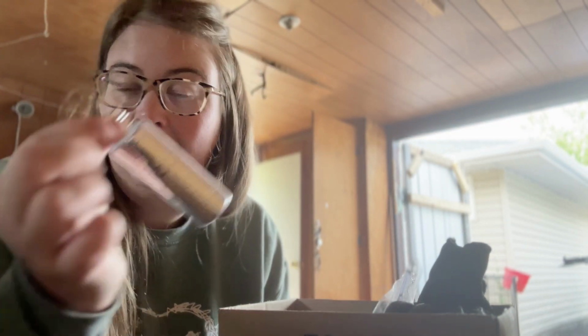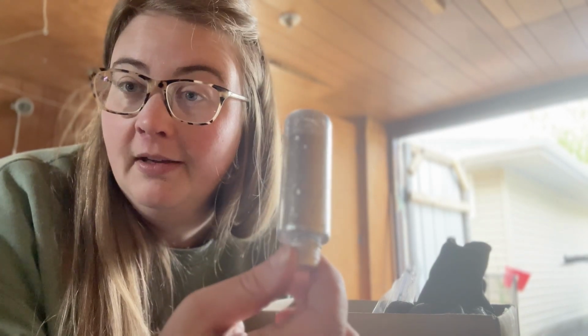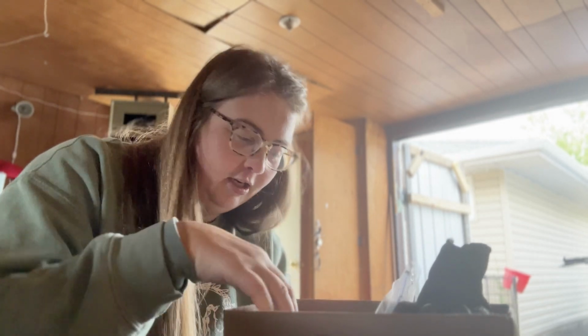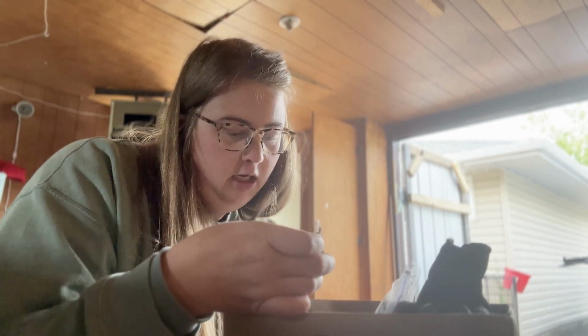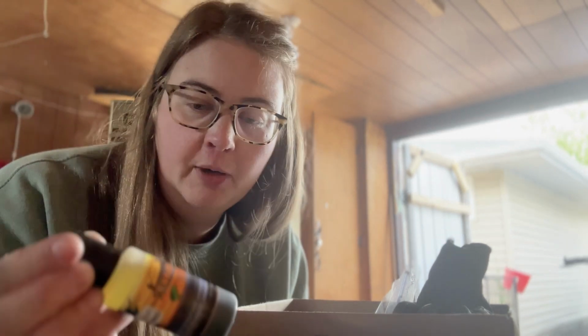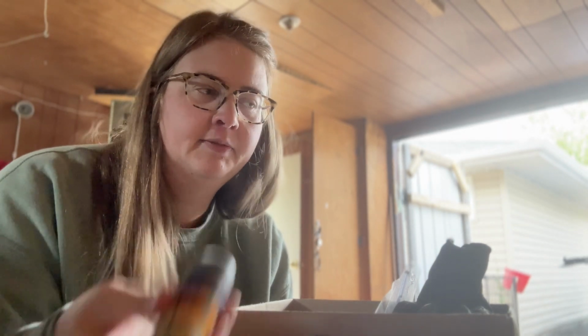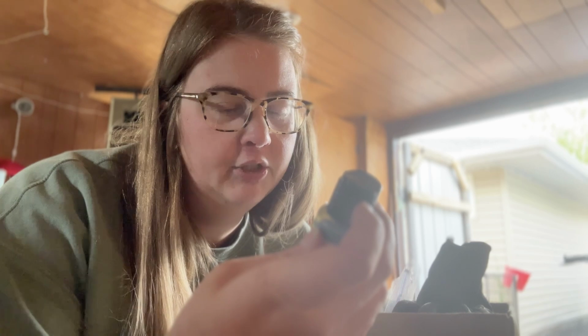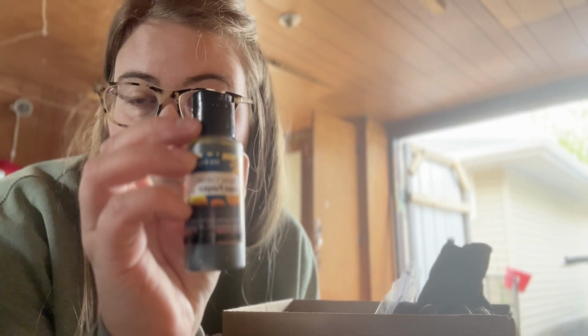So glitter. This is the first color I have. I don't have a lot of the different colors and glitters yet. I just got a couple to play with and see if I like it. But I have green, purple. This gives you, do I have one made already? No. Green, purple, or sorry, green pumpkin. This gives you kind of a murky green, brown, dirty river water color. But it's actually quite cool.